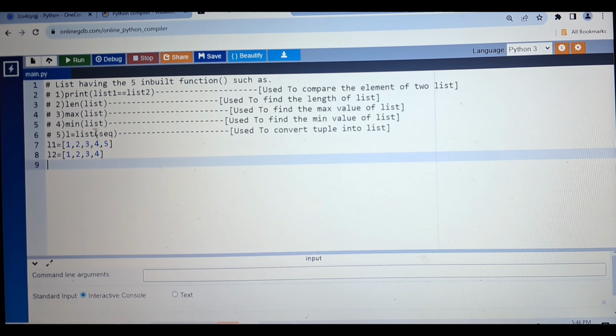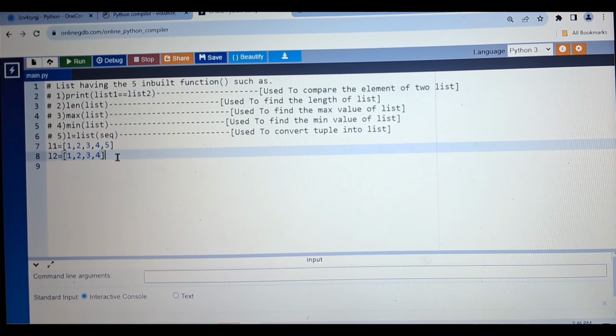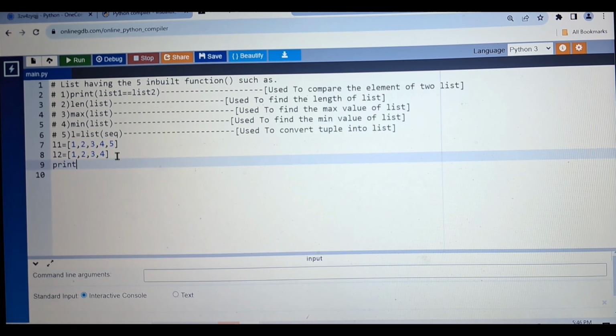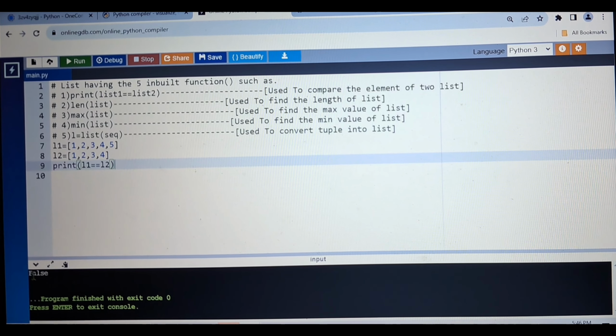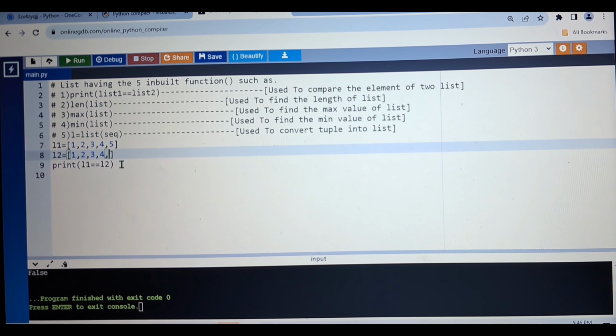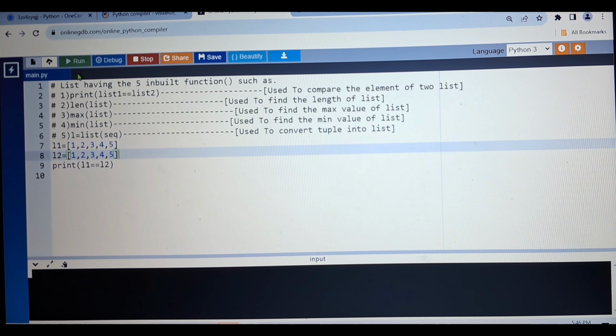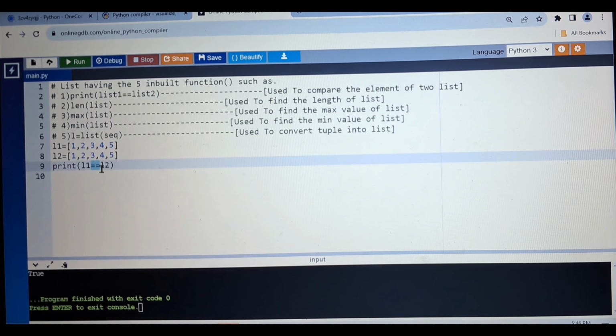And if I want to compare list 1 and list 2, what I can do simply is print L1 double equals L2. Let me run. It's returning false because the values of L1 and L2 are not the same. Let me make them the same. Yeah, now let me run. See, it's returning true. So this is how you can compare two different lists with the help of this double equals to, or you can say comparison operator.